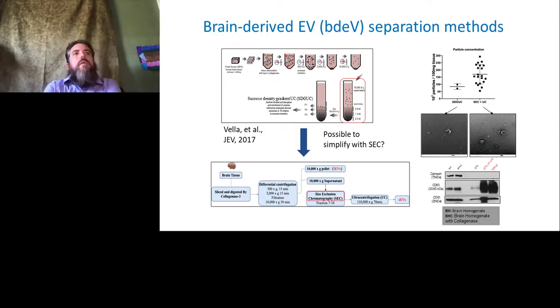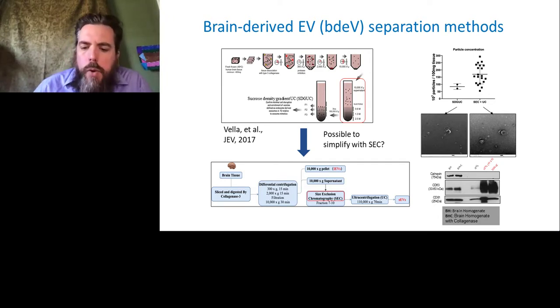All right, so getting back to the brain-derived EVs. When we became interested in doing this, there was a paper that had just come out from Andrew Hill's lab and Lara Vella's lab in Australia, and what they did was a complex but very rigorous technique to separate extracellular vesicles from brain tissue, and they were even able to do this on archived, so frozen, tissues. So what they did was just to very gently slice the brain sample, you have to expose some surface.